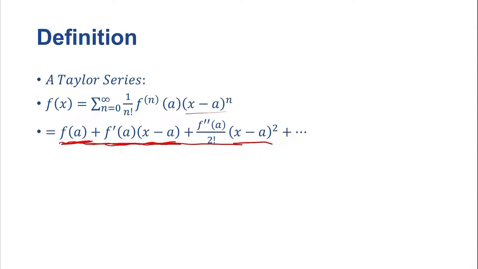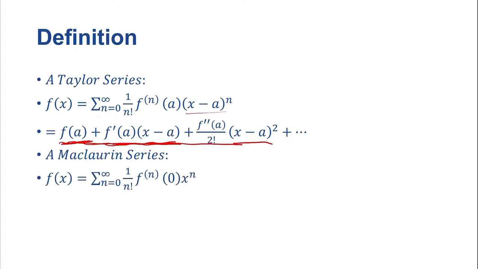Now we also have a special case for a Taylor series called a Maclaurin series. Maclaurin series is the case where we center our Taylor series at 0. So to do this, we get f of x equals the sum from n equals 0 to infinity of 1 over n factorial times the nth derivative at 0 times x to the n, which should not be too hard to understand. Instead of centering at a, we're centering at 0. We get f of 0 plus f prime of 0 times x plus f double prime of 0 over 2 factorial times x squared, all the way to wherever you want.